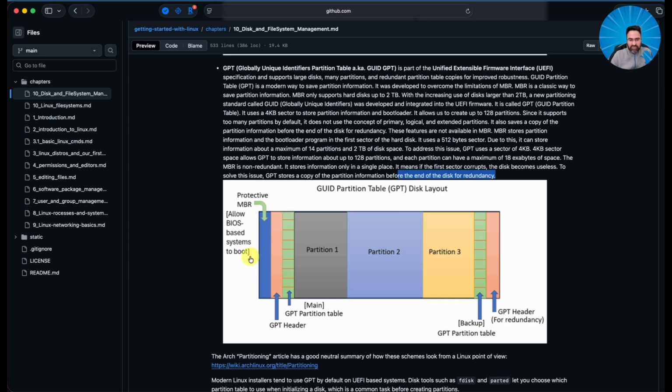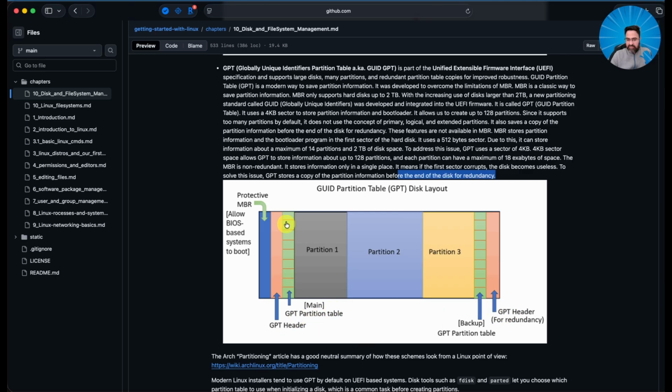So that if you have a larger disk, it could still work with this. That's why there is an MBR partition still on a GPT disk. You have a GPT header in the beginning of the disk, and a GPT header at the end of the disk, stored for redundancy, right?